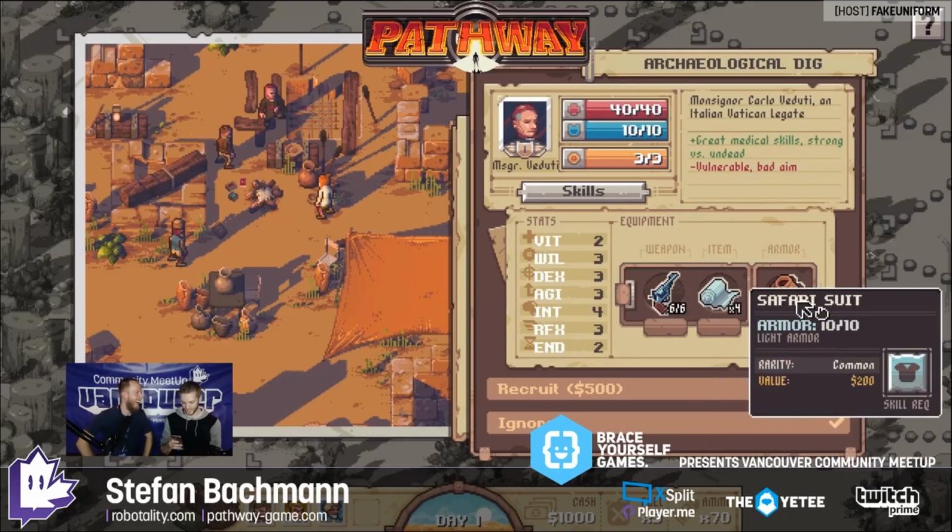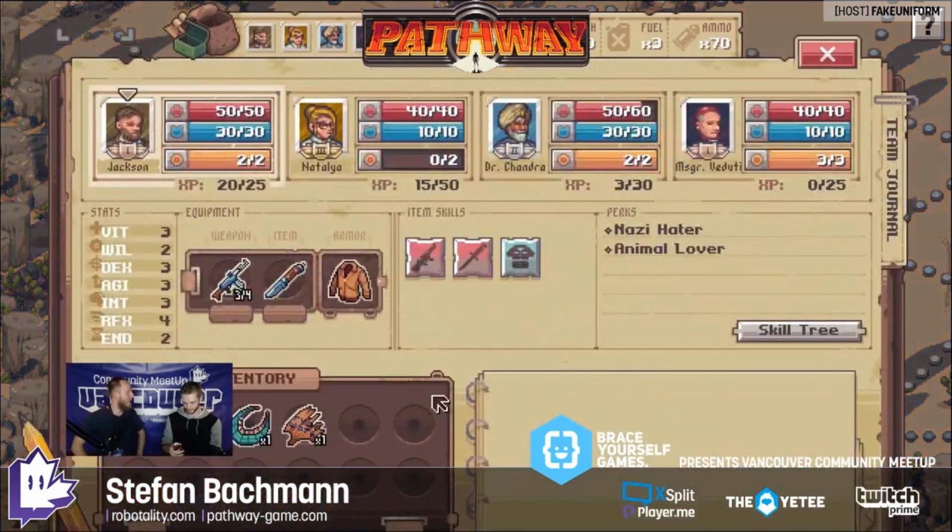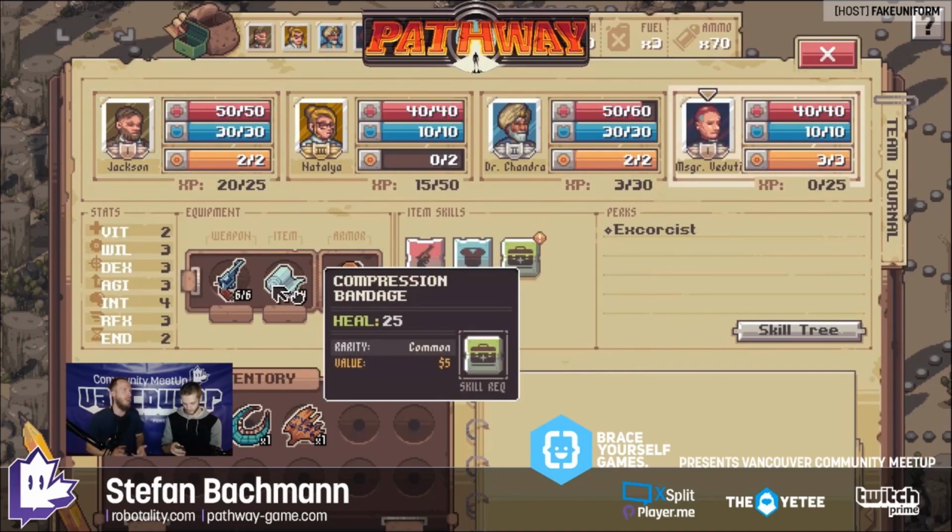I better hold off on the next 6 questions I have for you then. But it's actually a neat idea where the items could influence the perks, but it's not in the game right now.